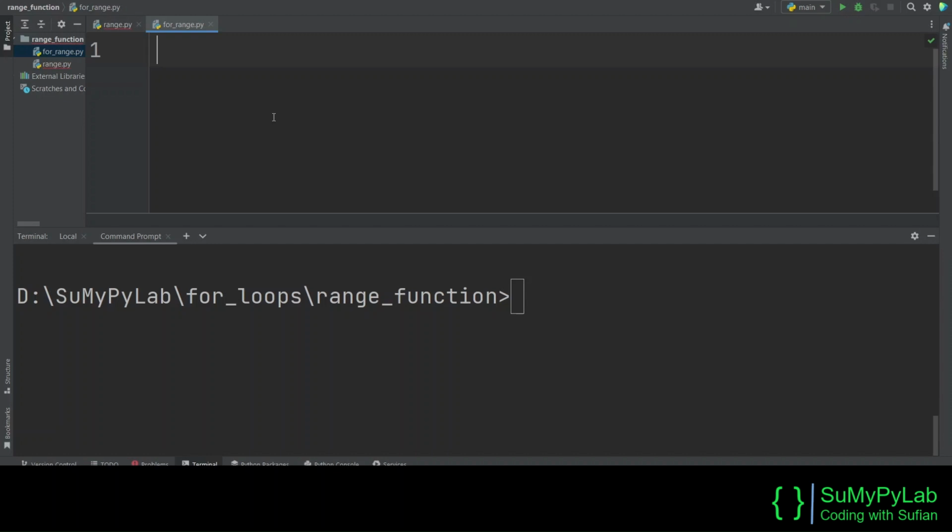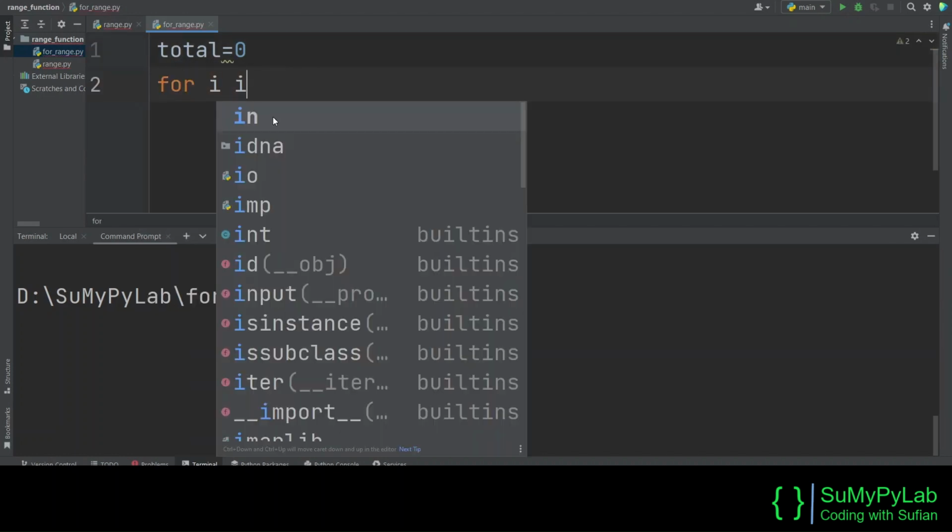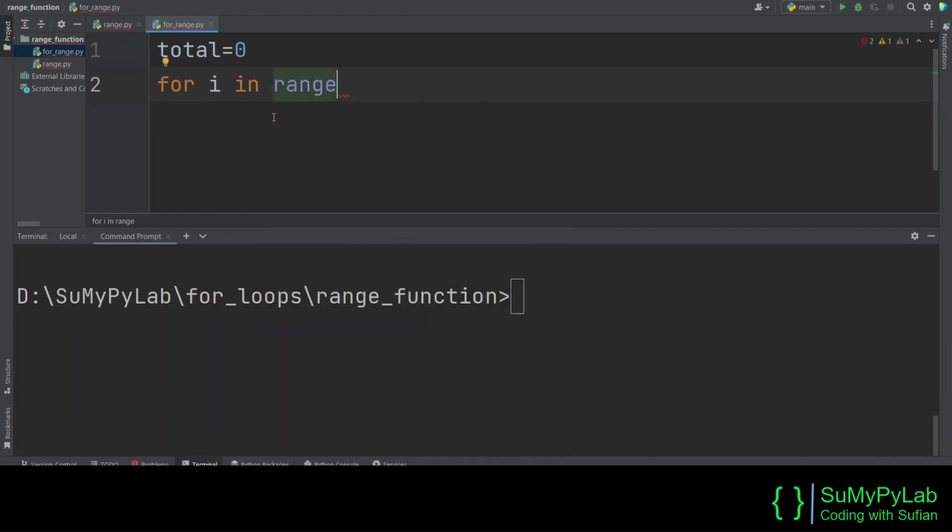So we may write a very simple program like this one: total equal to 0, then for I in range 1 to 101, because we want to access all the numbers from 1 to 100. That is, we want 100 also. So we have taken the stop as 101 because 101 is exclusive.